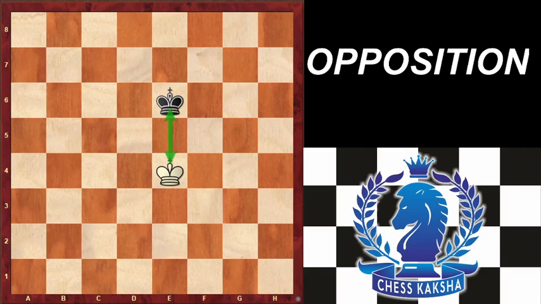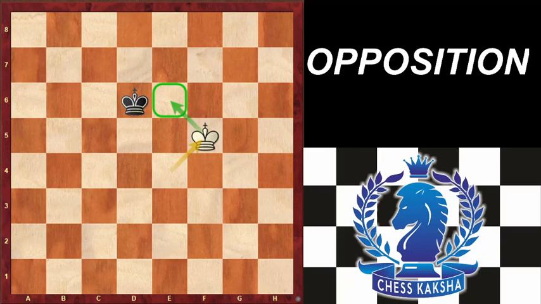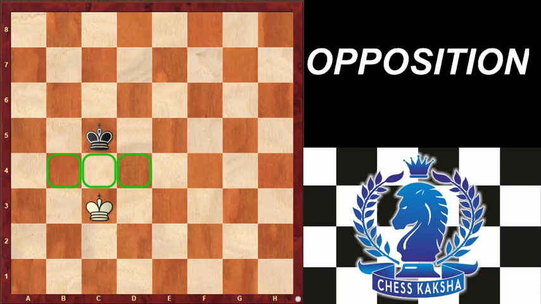So, let's understand this with the help of an example. It's black to move, so black will lose the opposition. And after king to d6, king moves to f5, and now white takes control of the e6 square and successfully penetrates into the enemy's position. In this situation, it is disadvantageous to have the move because you must then give up control of critical green squares. It's white to move, which gives black the opposition.